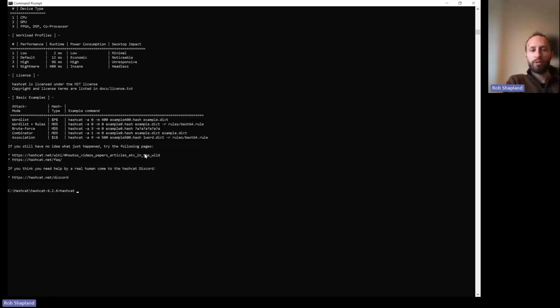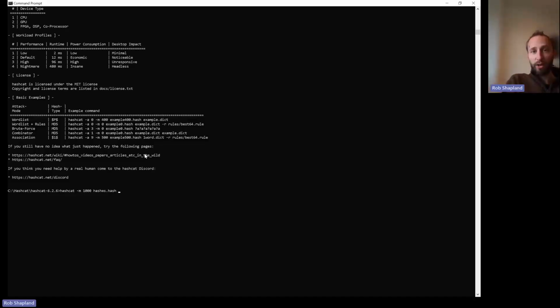So the first thing we just typed out is hashcat to launch the tool. Now we're going to specify the type of hash, which is -m 1000, which we took from that bit I showed you earlier. So we type that in. Okay, so now we need to specify the file that contains the hashes. Again, this is just a notepad text file, and I've rather creatively called it hashes.hash.